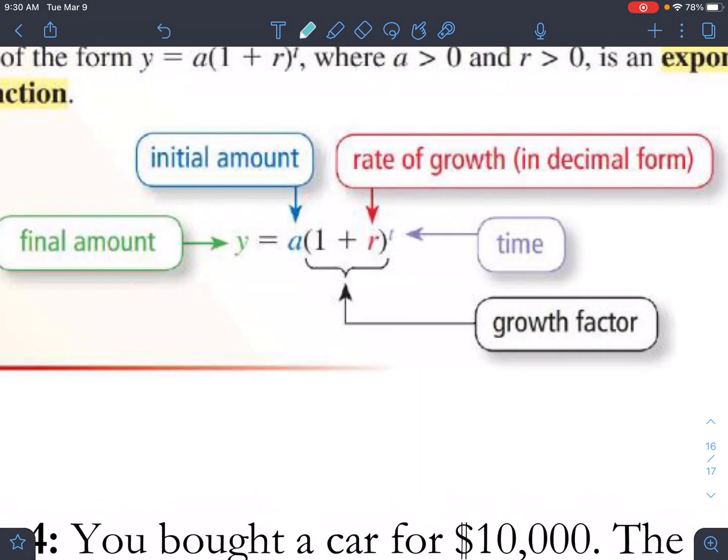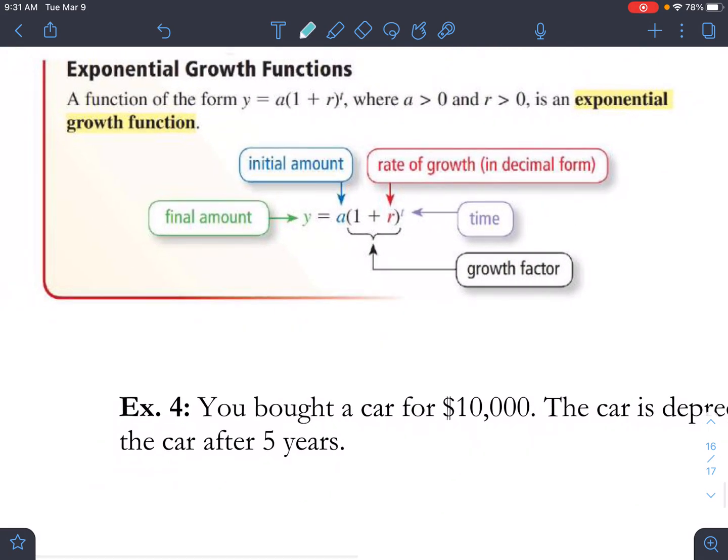It's actually a really, really similar formula here. You have the final amount, initial amount, the rate in decimals, and time. Really what's missing, do you guys notice this? We just don't have n. We don't have r over n, we don't have nt. So it's actually just a simpler version of this. The reason for that is it's per year. Think of it as annually, so n would be 1.